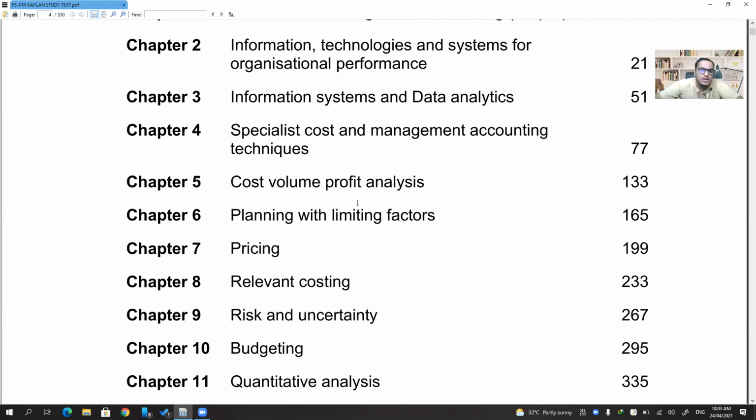The variable cost per unit can be calculated as the difference in the total cost, that is the increment in the total cost, divided by the increment in the number of units. Usually when multiple levels of activity are given, with the total cost at each level, you need to find the lowest activity level and the highest activity level and the respective total costs. The variable cost per unit is the total cost at highest activity minus total cost at lowest activity, divided by highest activity minus lowest activity. This will give you the variable cost per unit.